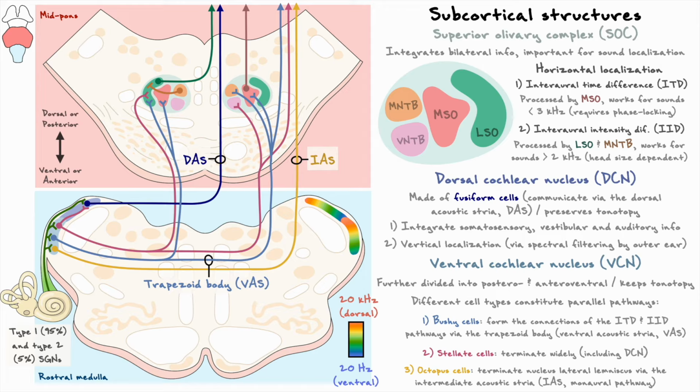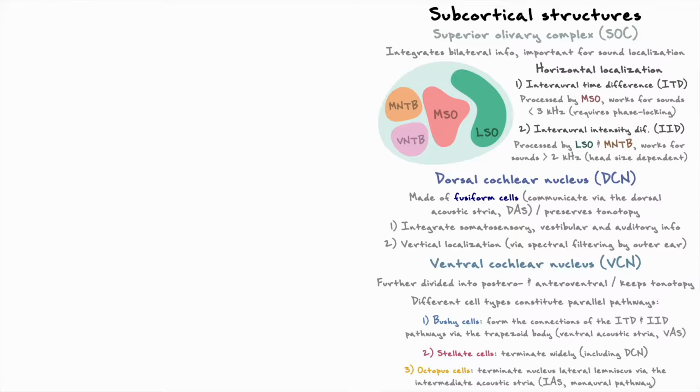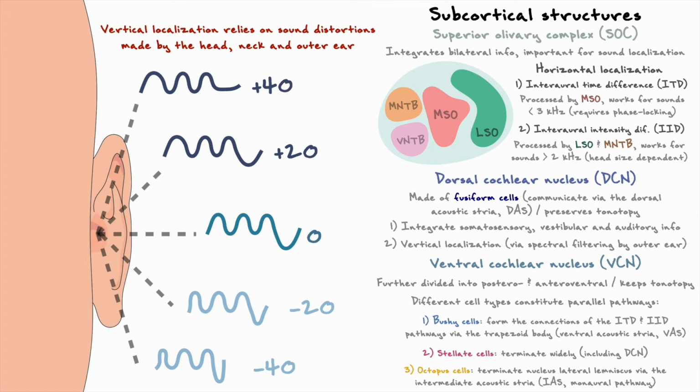Alright, now that we have a good picture of how everything is organized in this region, let's consider the pathways of sound localization. From what we said, sound can be localized on the horizontal and vertical planes, and this information is processed in different regions. The exact circuitry that processes vertical localization is not well understood, but what is known is that depending on where the sound originates in space, the sound wave that will be registered at the ear will be modulated by the shape of our bodies. In other words, the irregular shape of our outer ear, along with the shape of our head and shoulders, create distortions in the sound that give spatial cues on where the sound might originate from.